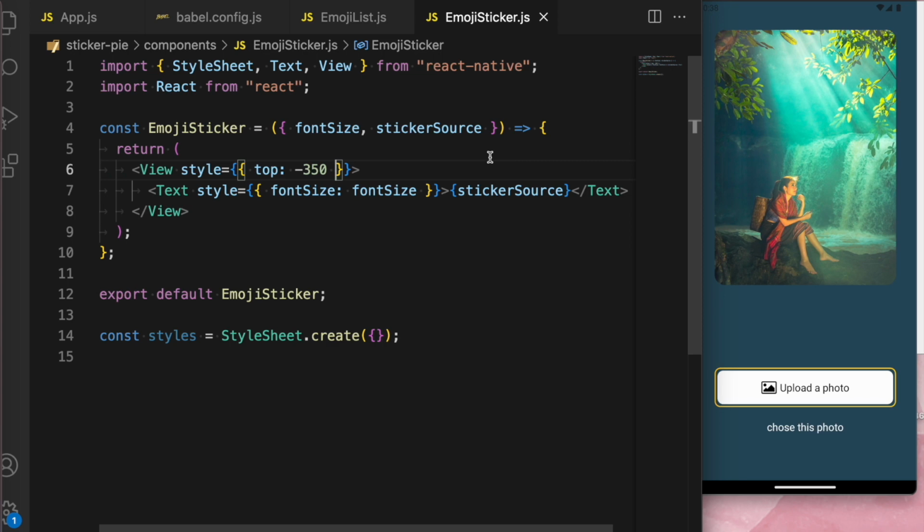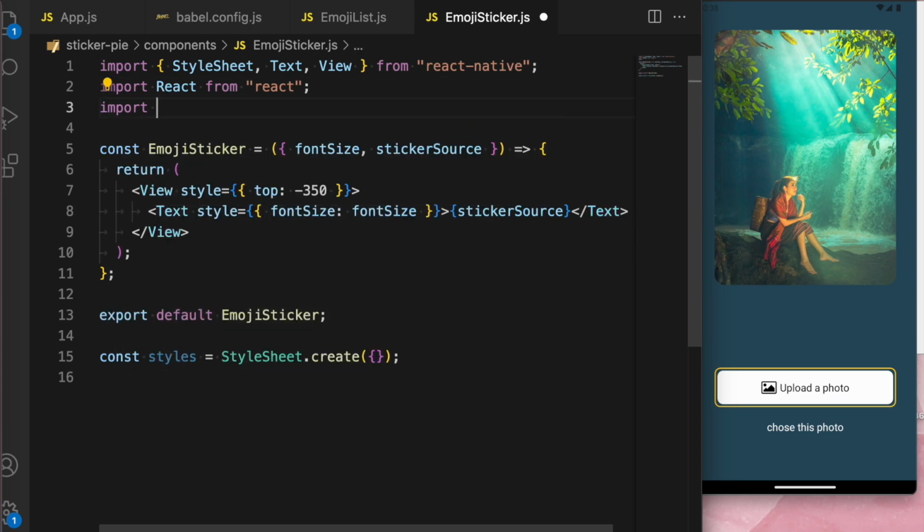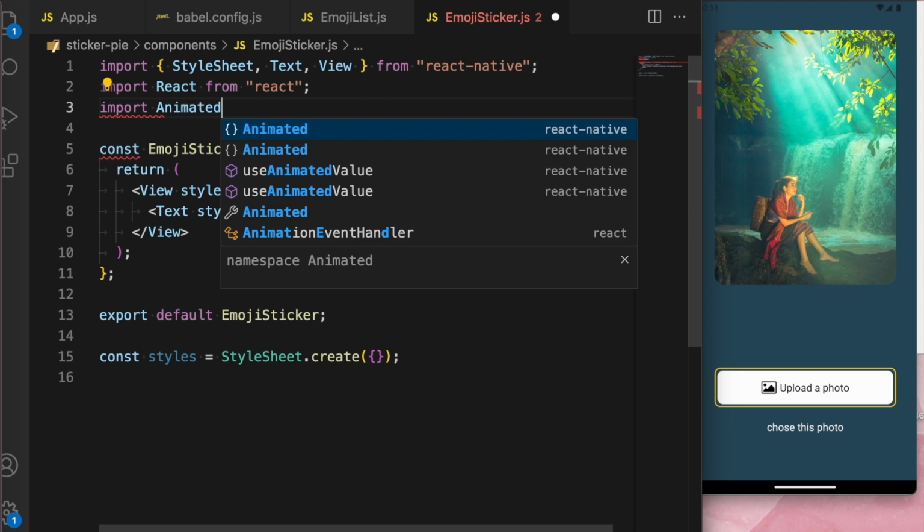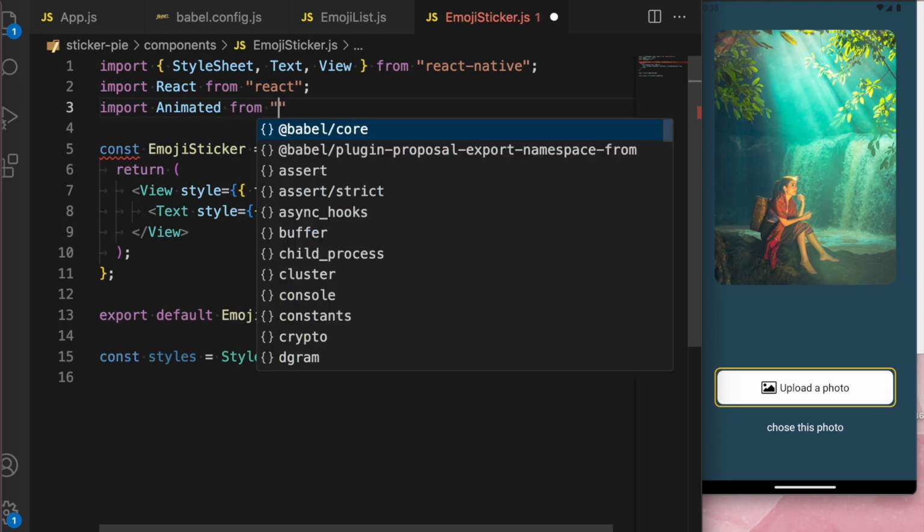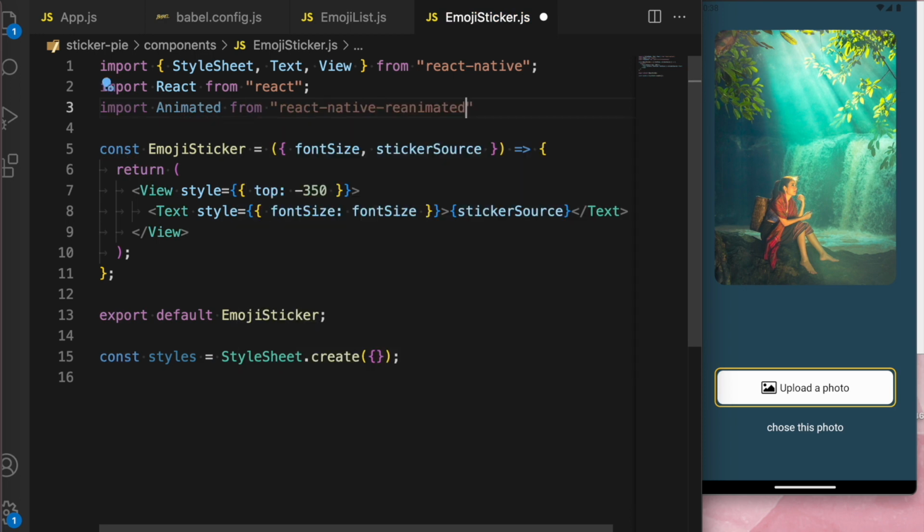Okay, so for that what we are going to do is import Animated from React Native Reanimated. Okay, so why this? This component is used to make an animated version of our component. So let me show you how it's done.